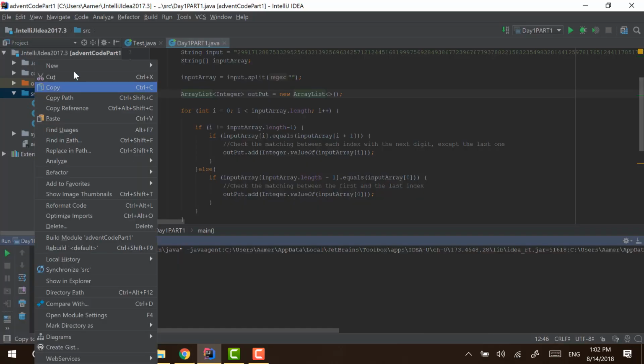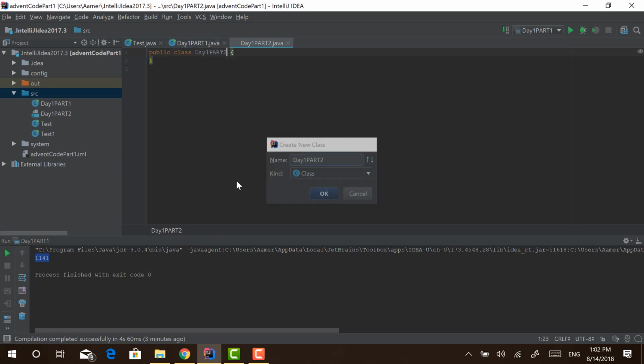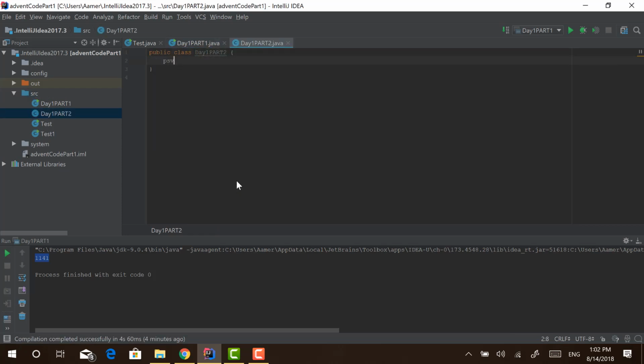Let's try. Day 1, part 2. I'm going to take the input exactly as the same string. Input is equal to 2, some number.